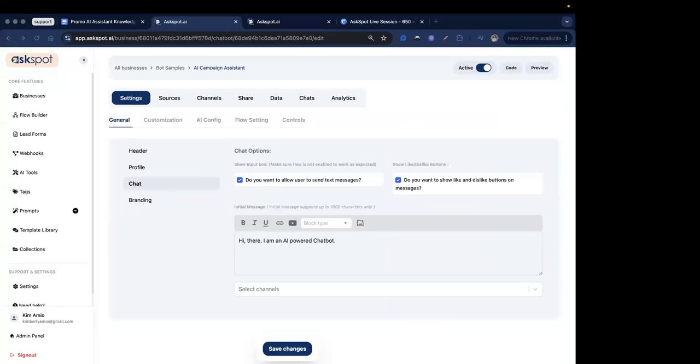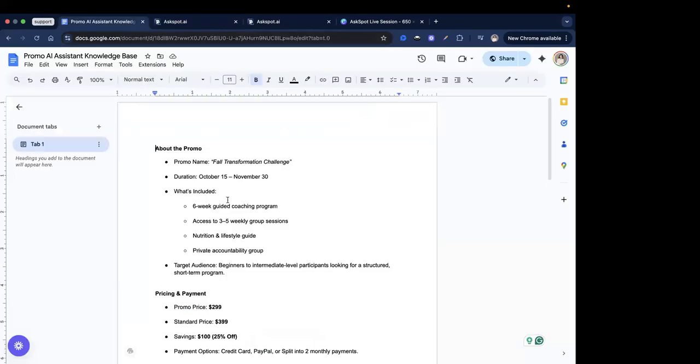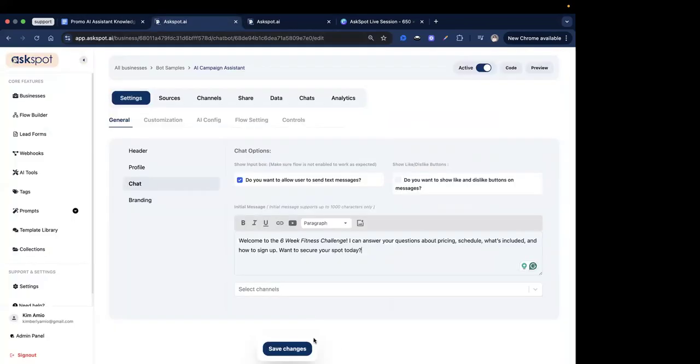Next, let's go to chat. So over here, we are inviting them to chat with the AI for any questions that they may have about this promotion. Let me just toggle this off. You don't really need that here. And then we're welcoming them to the chat. They can ask any questions from the AI. We already fed it with the following information, so that's fine. Save changes, and there you go. Now, let me just get that out of my view. One second. There you go.